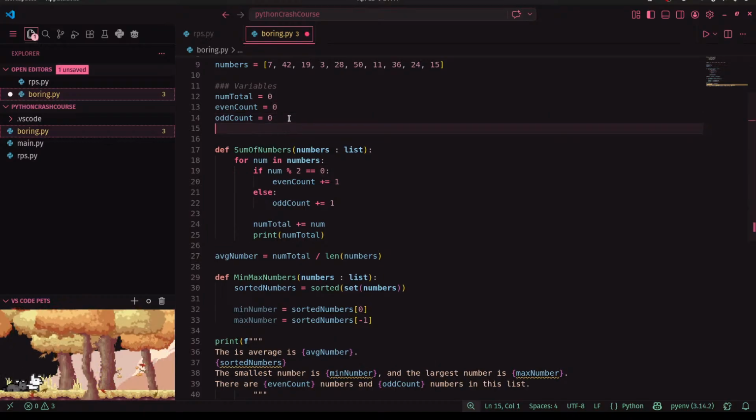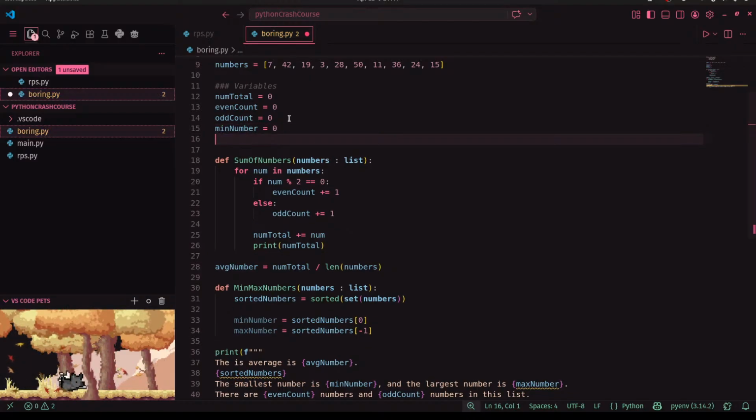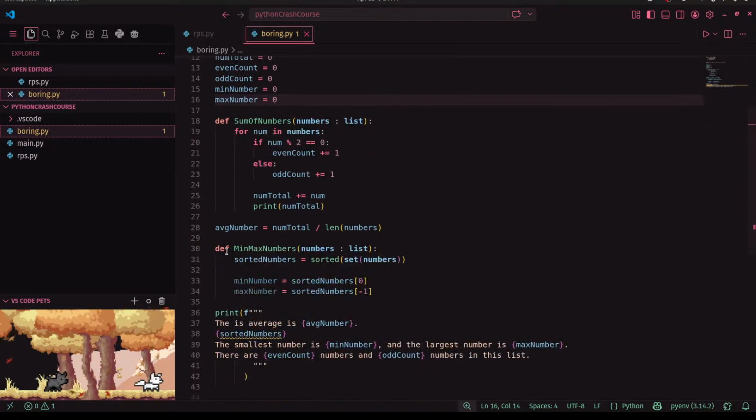Okay, so then I could write min number, max number. Okay, sorted numbers says, well, I guess that's fine.